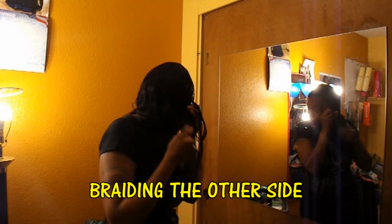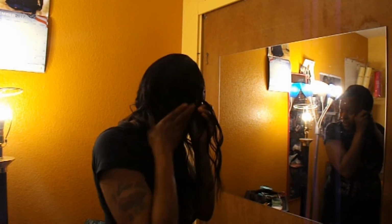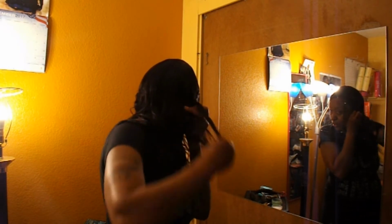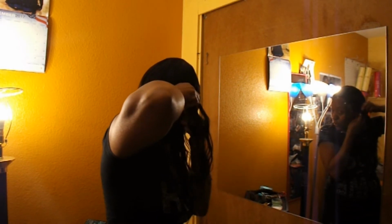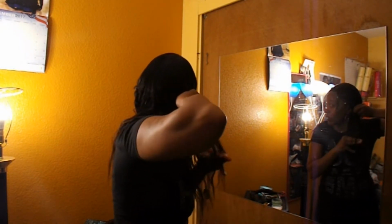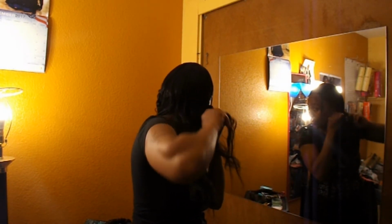So again, the main thing I'm trying to do is trying to keep this hair flat as possible as I'm braiding it, because the braiding hair that I'm going to use to do the mermaid braids or the butterfly braids is going to lay on top of here, on top of this braid. So I really do want to have this as straight or as flat as possible.